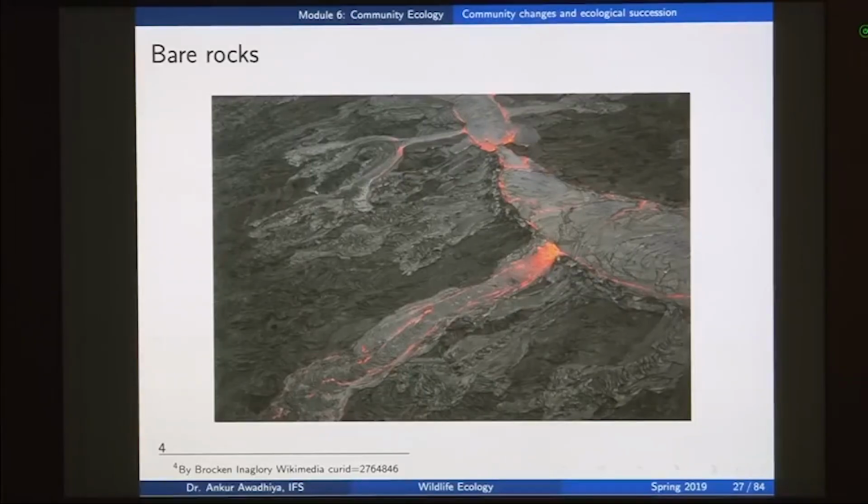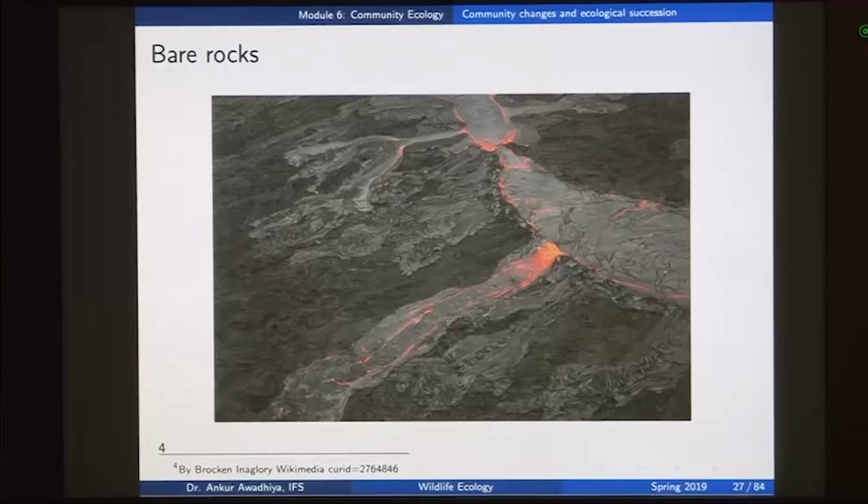rock. So, how is it that this rock is converted into soil, and then how do different kinds of communities or different kinds of populations come into this place and then form a community, and then will that community remain constant with time, or will that community go on changing with time? And if this community changes, what are the factors that are responsible for these changes? So, all of these things are considered in the case of succession.